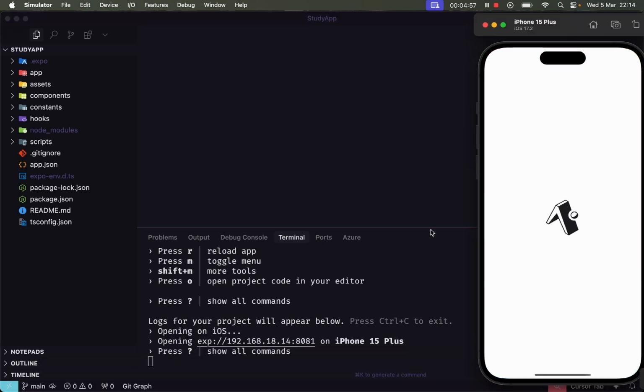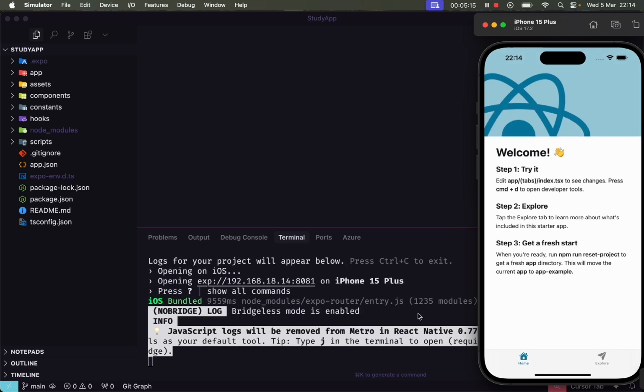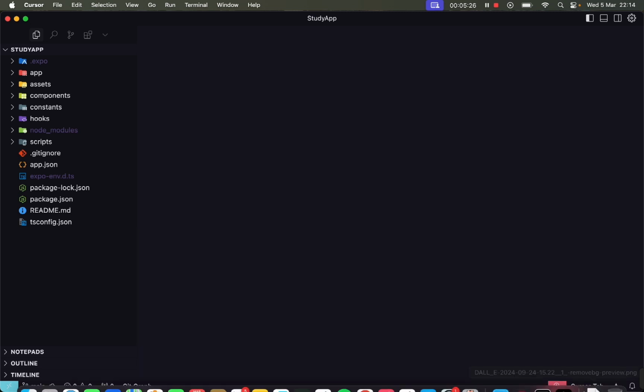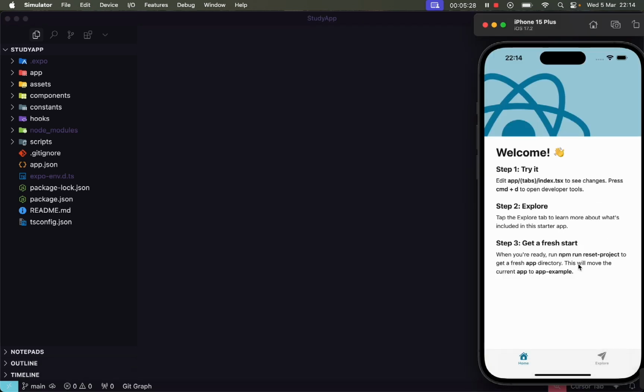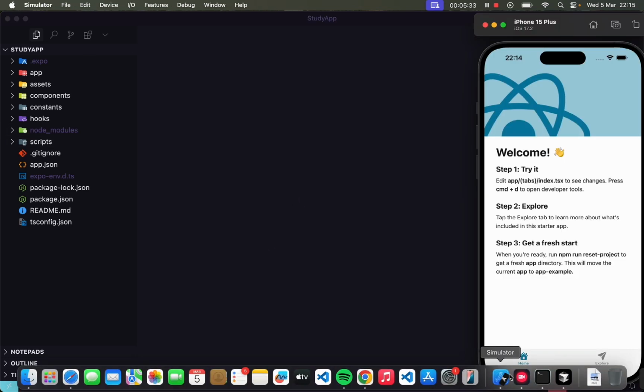I will use the iOS simulator, but if you are not on a Mac, you can use the Android Simulator or your physical device, okay? That is not a problem. And if you need any help to configure your setup and other things, you can send me a message on LinkedIn, okay? I'm here to help you. Okay, so we have our app running here, and let's start building.